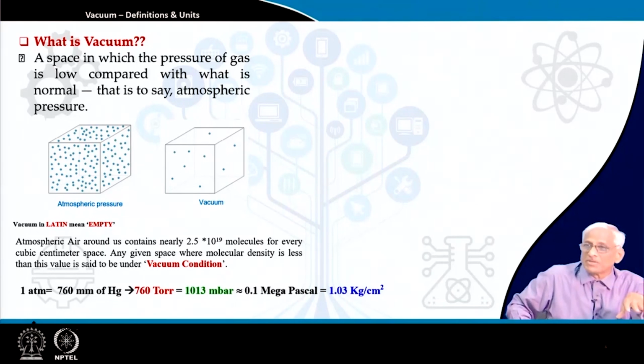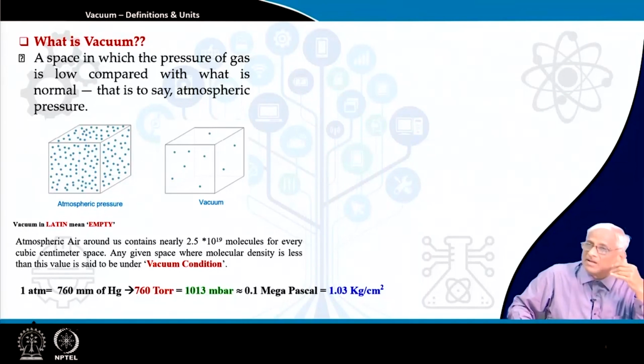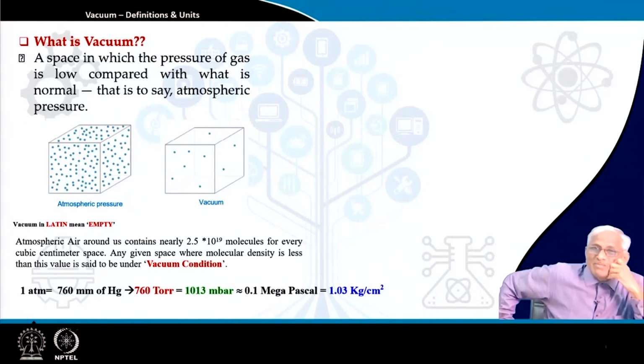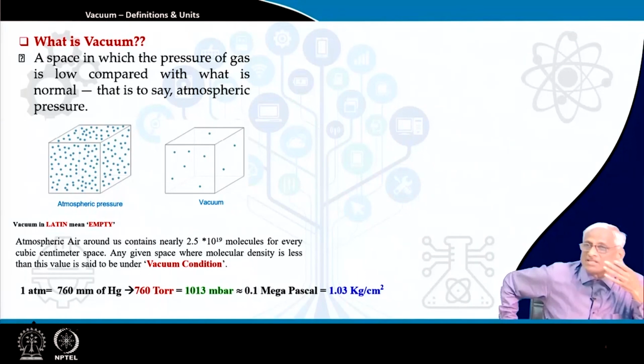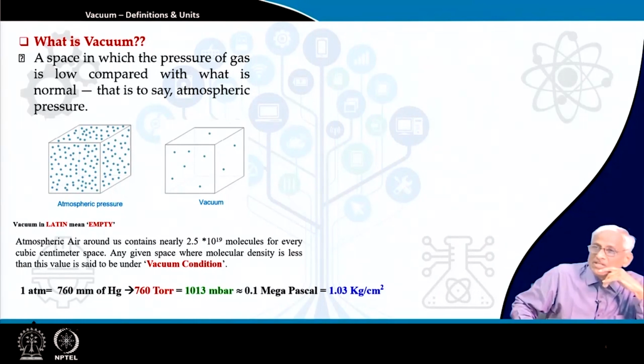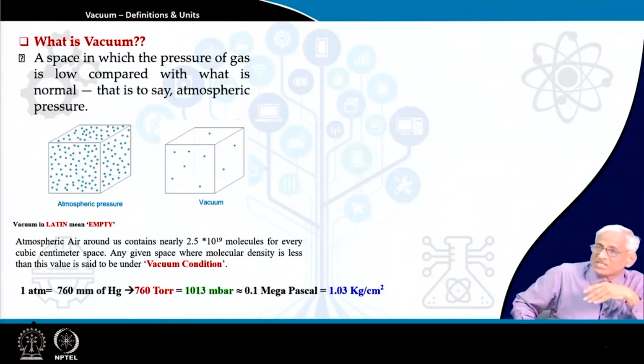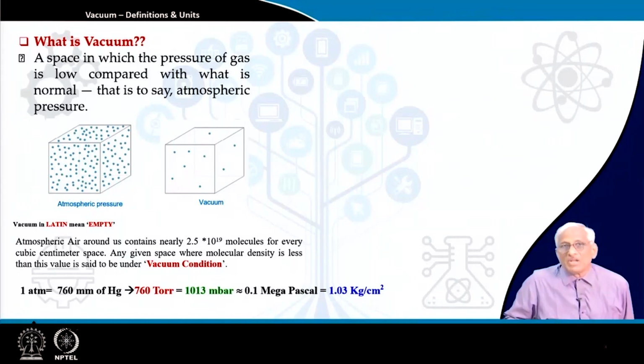If there was no vacuum technology, there would not have been X-ray tubes for our medical applications, there would not have been a semiconductor industry to make cell phones, TVs or computers, and there could not be high tech metallurgical applications to make artificial knee bones, alloys, melting and casting. There cannot be high quality drugs, because high tech drugs for cancer and other applications require low temperature processing, because they are long chain molecules. If you try to operate them at high temperature for distillation or drying, they will crack, and a cracked long chain molecule will become poison instead of a drug. So, vacuum technology is very important in all these applications.